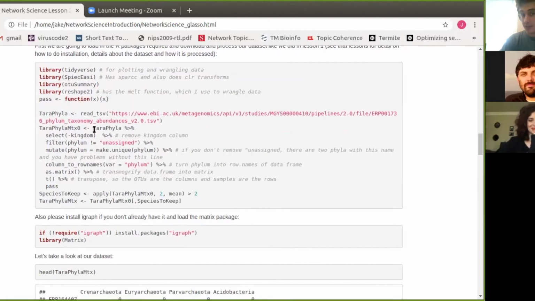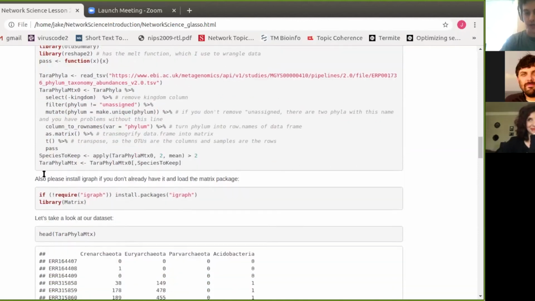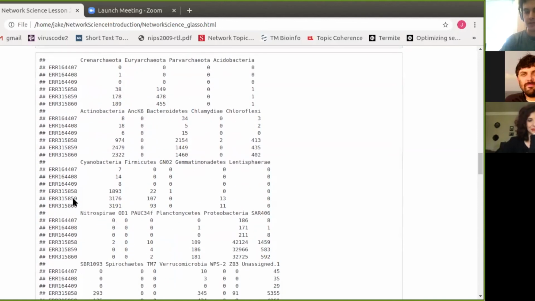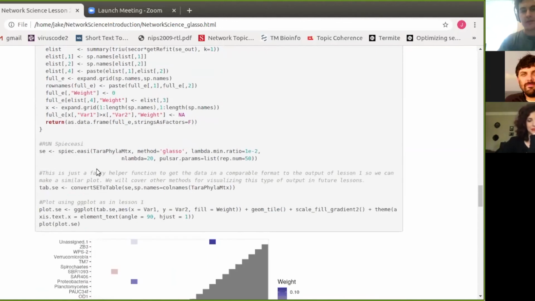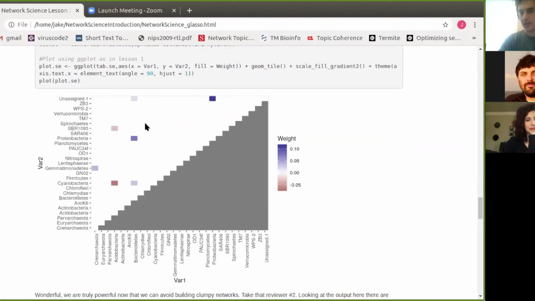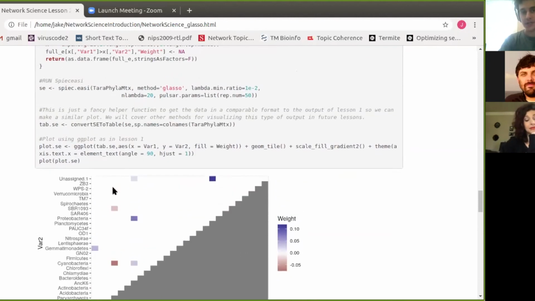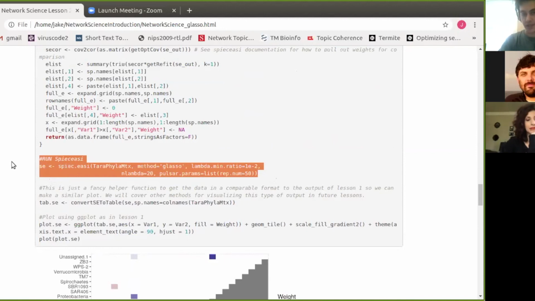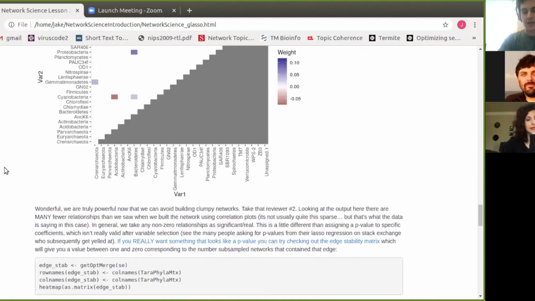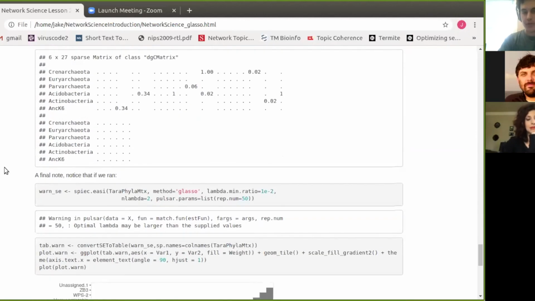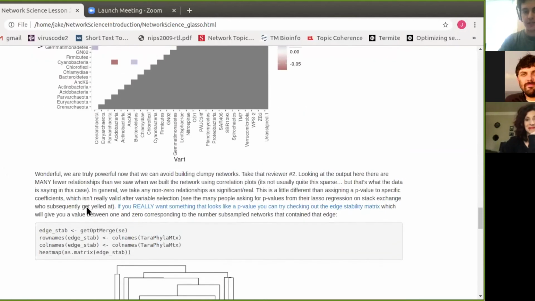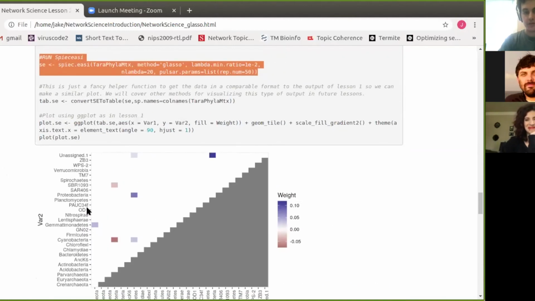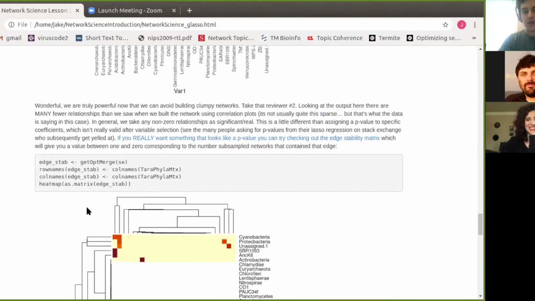I'm going to use the same Terra Oceans data set as last time. It's going to be processed in exactly the same way. So this is that OTU table. And then there's some plotting functions and things just to make it consistent with the last lesson with how we visualize. But really, to run Speakeasy, it's a single line, right? It's just this line here. And it's relatively easy to break Speakeasy, so I break it towards the end of the lesson. And so you should be careful about the warning messages you're getting during fitting.